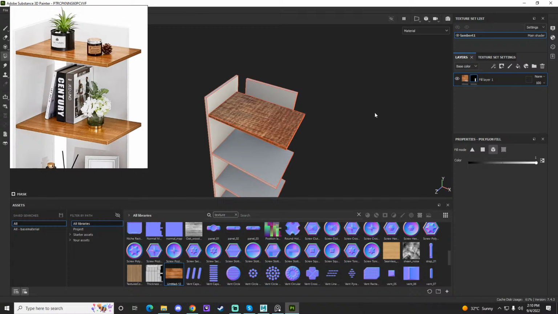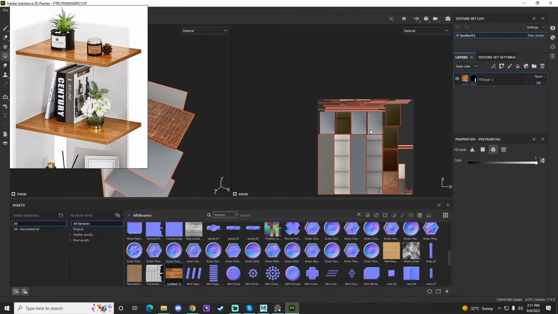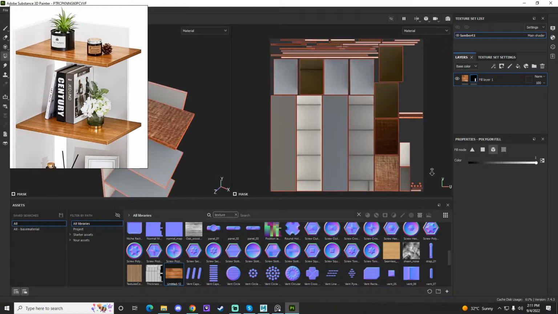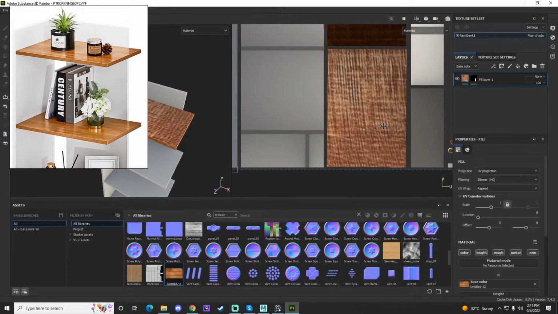So whatever I will do now, it will be affecting this area only because only this area is masked, others are not. So, okay. I think I have to turn on the 2D as well. So 2D and 3D both on. So you see, this is the one. This is the one that we have to edit.